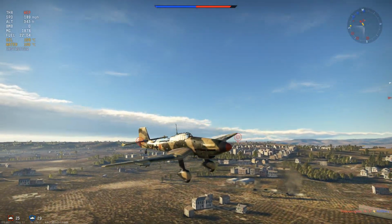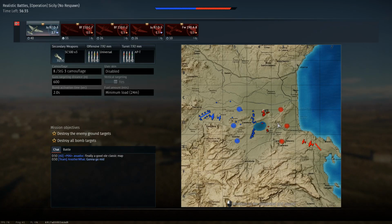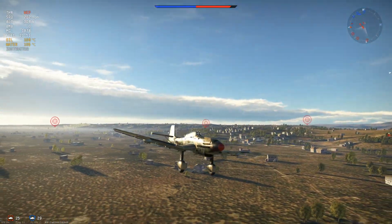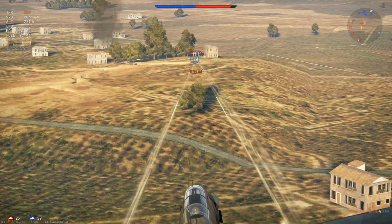Right, now we're going to retreat towards our fighters, because obviously we've got an aircraft coming in. I'm not sure what it is. Let's mark it out for the team. Let's get that artillery piece on the way. Well, in fact, there's two here, so I might as well line them up.